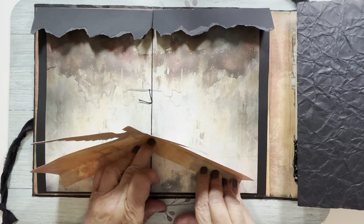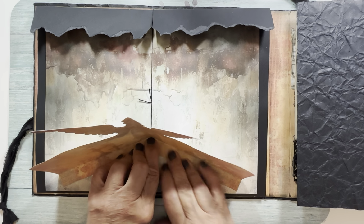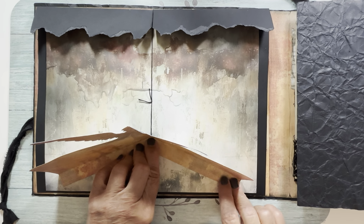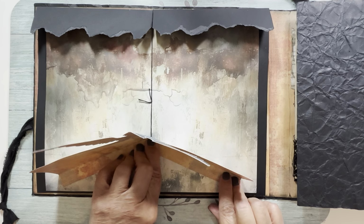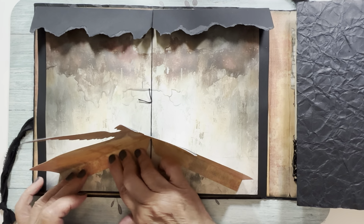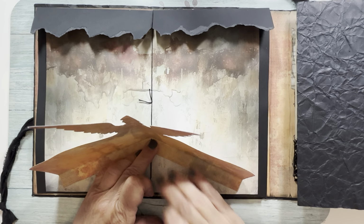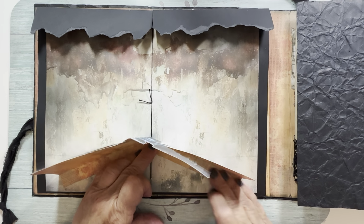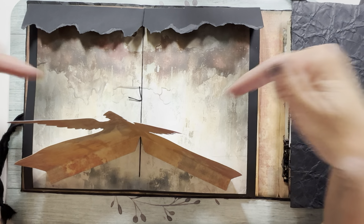Okay, I'm just going to hold this down. And just, you have to be patient. You have to let it catch. Okay, we have to be patient. I want to show you, and I want to play with it. You know how I get. Okay, but we have to be patient. It's all going to be worth it. Wait till you see what I'm going to do down here.